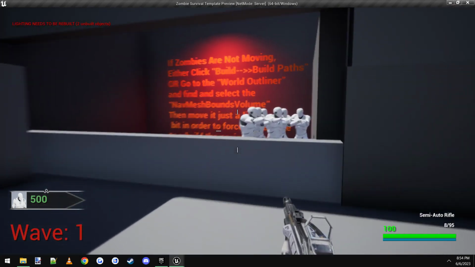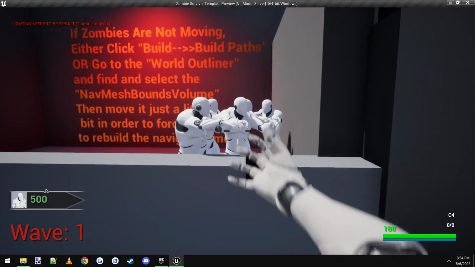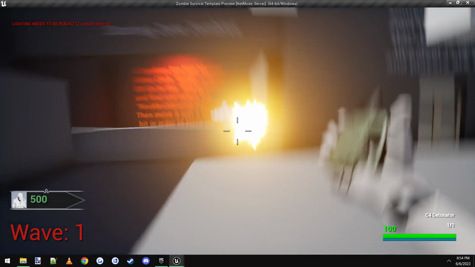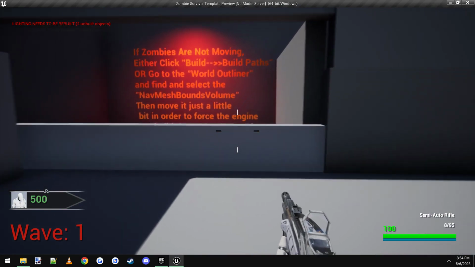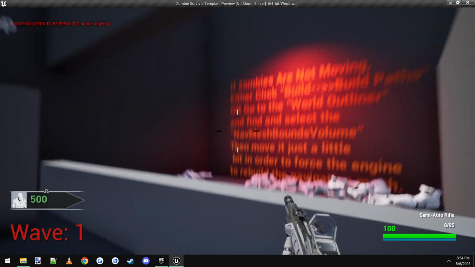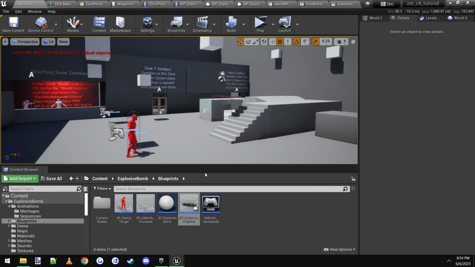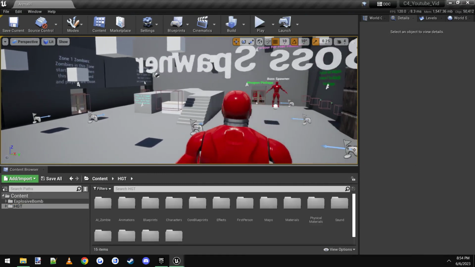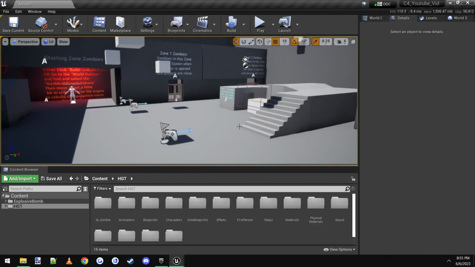So you can do that on any of these zombies here. Just throw some, that ought to be good enough, and then it kills the zombies. So I'm gonna open up a brand new project. This is the one I've already done it in, just so I could show you, and then we're just gonna try to do it all from scratch here in a brand new project.